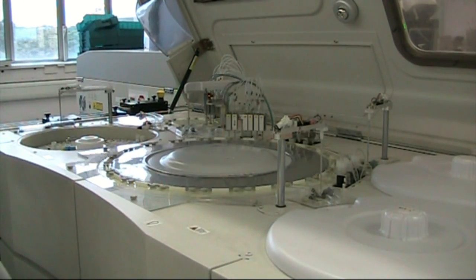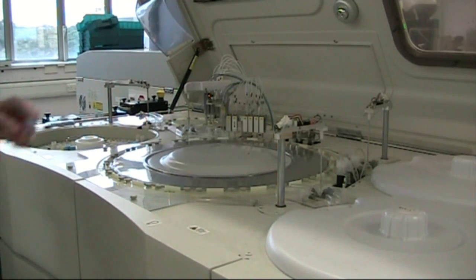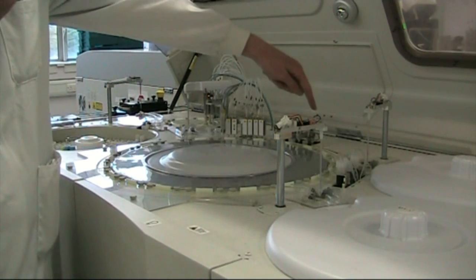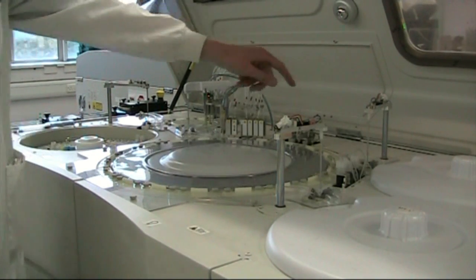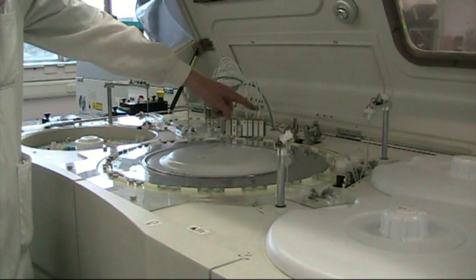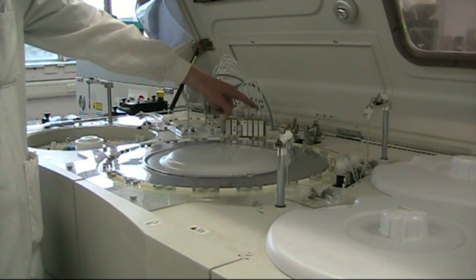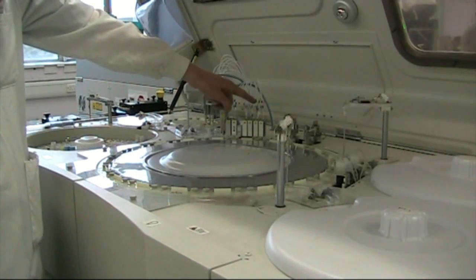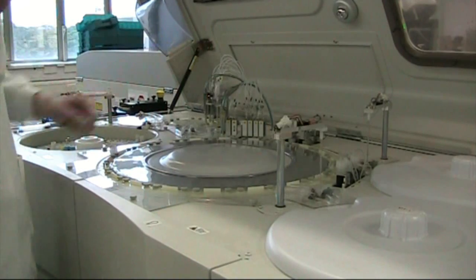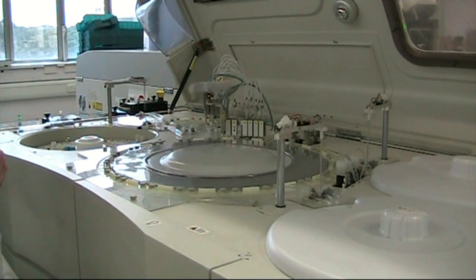After 5 minutes, the sample will be in the right position for the reagent 2 probe to put reagent into the cuvette again, and it then goes through mixing. So we've got a mixer 1 and a mixer 2 here, which come out and vibrate backwards and forwards and spin around very quickly in the cuvette. You can see that now. That ensures that the sample is mixed effectively.